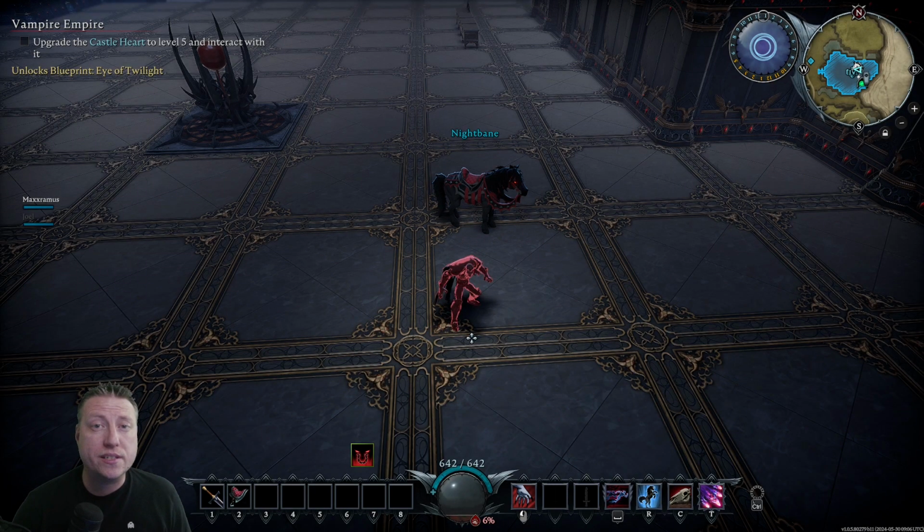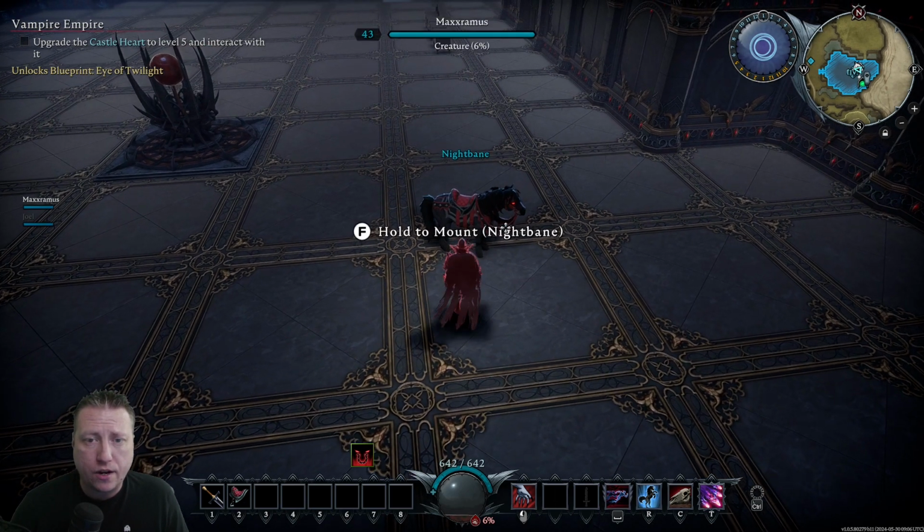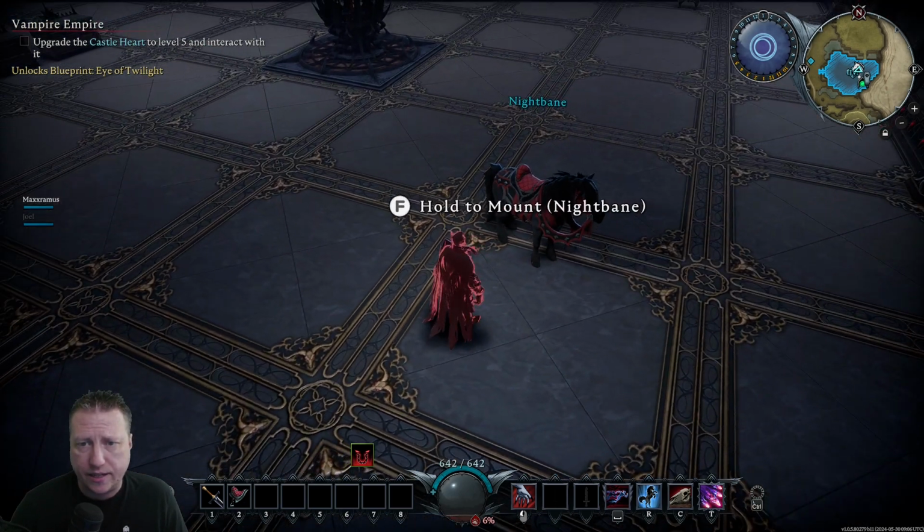Now, you found a horse with stats that you like. You've brought it back to your castle. You're feeding it plant fiber to keep it alive. And then you finally hit castle level 4, and you can now cast the spell Dominate Mount. So you do that on the horse and it turns it into something like this. It's like a black horse.